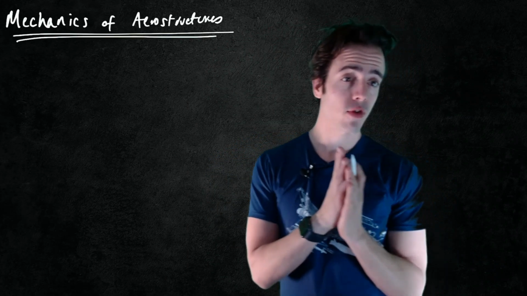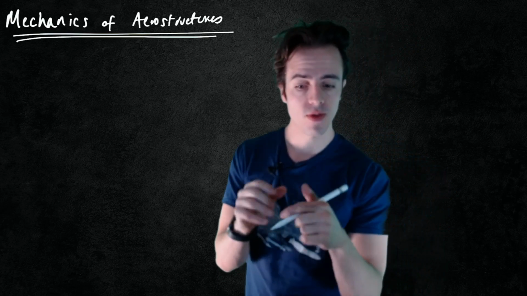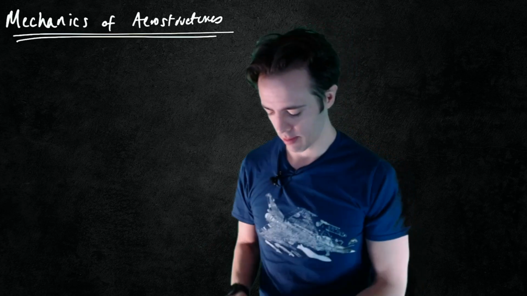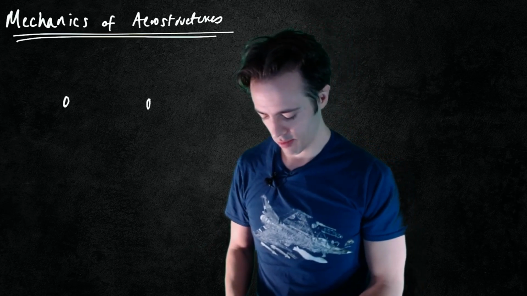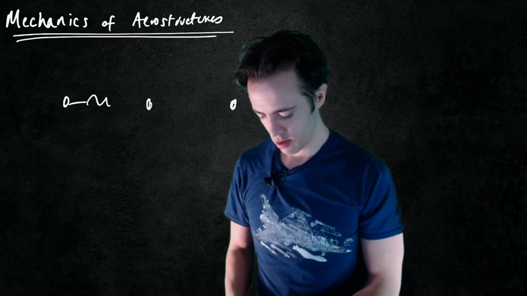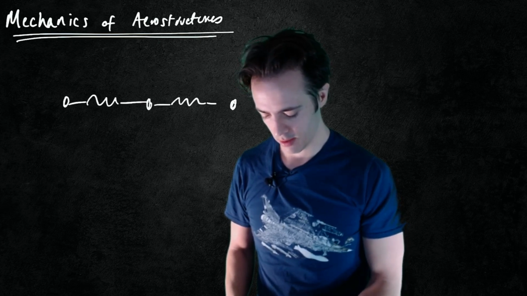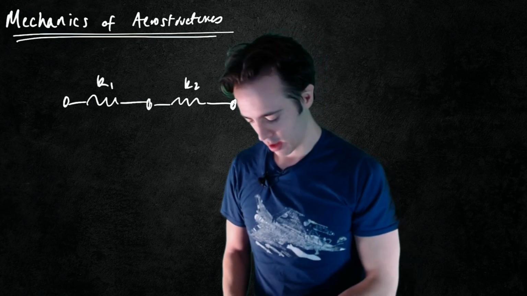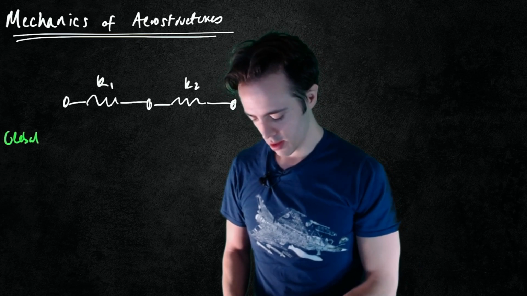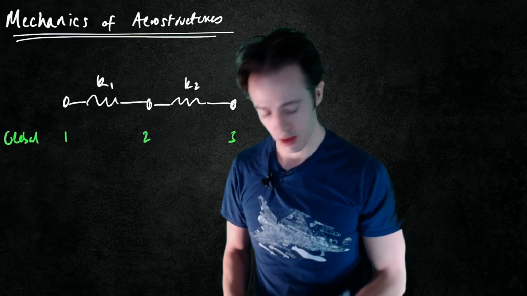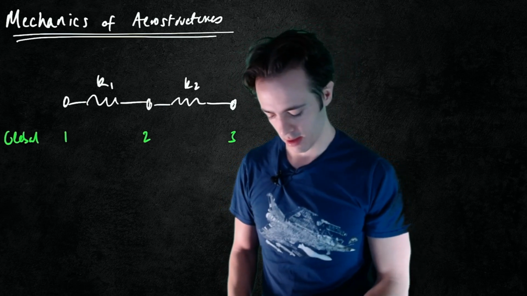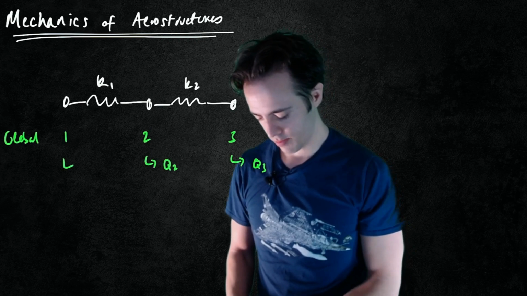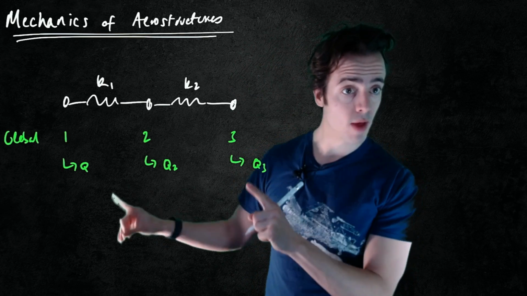Right guys, so we have gone through a basic FE problem for two collinear springs. So let's just have a reminder of how we set up the problem. We said we had three nodes connected by two springs. So we said two stiffnesses K1 and K2. We have global nodes 1, 2 and 3, and each of these has an associated displacement Q3, Q2 and Q1, and if they're global they are uppercase.